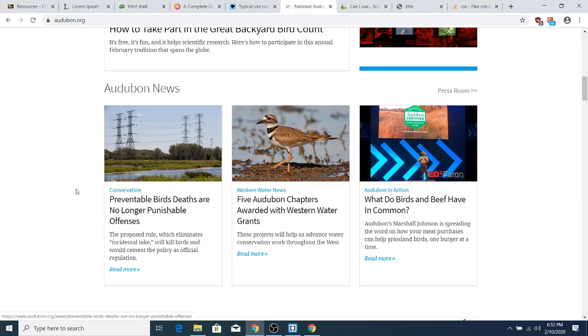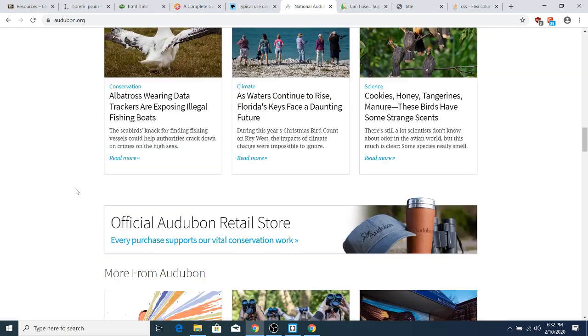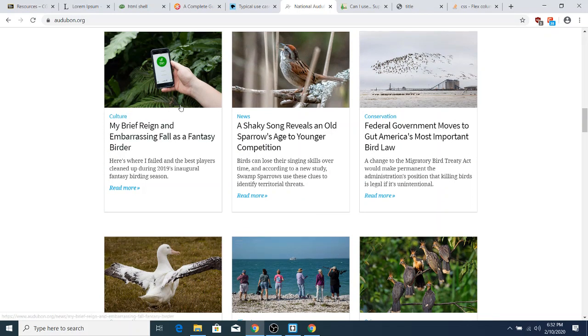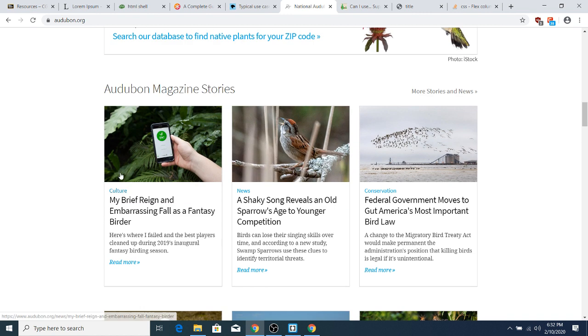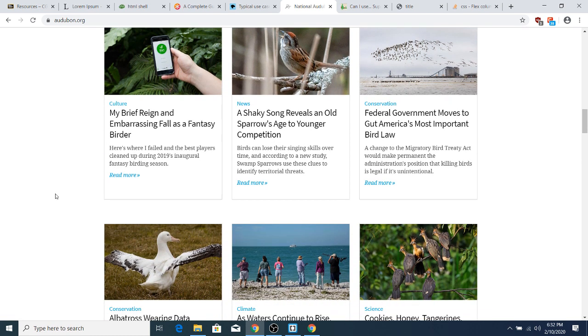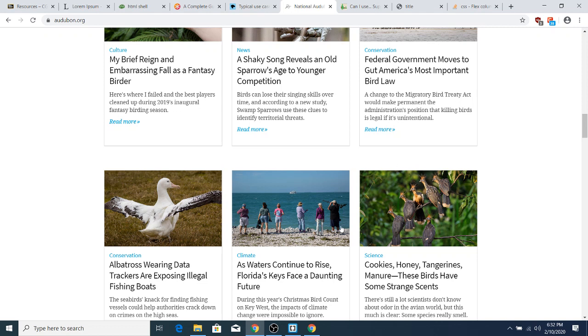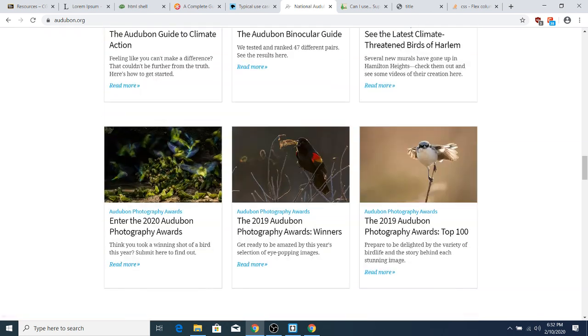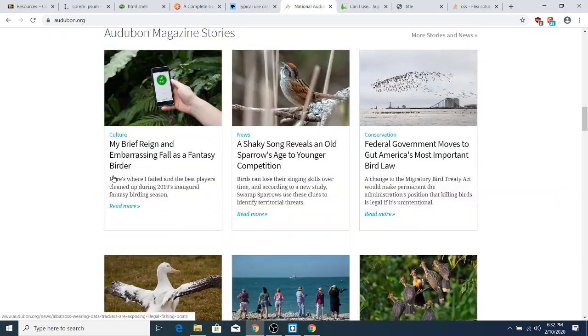Going back to the Audubon Society, if I have these 6 things here laid out, just by itself, if I just had this one row, I could use Flexbox, no problem. But the issue that we run into is, what if I have 6 things that I want displayed a certain way? Now this is actually a relatively simple layout, but that's the basic idea. They're all the same size. When we get into grid, we'll actually do some more complex examples.